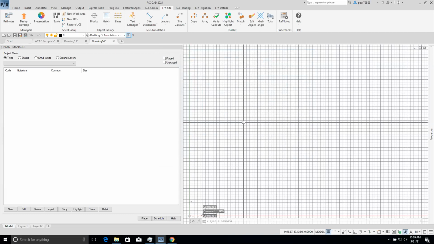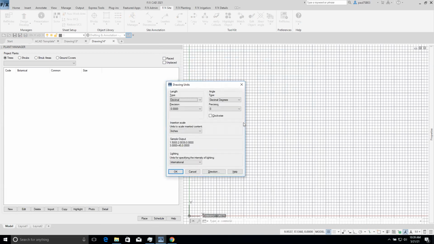But if you were going to do that, you might want to start with the AutoCAD.DWT, and then the items that you actually want to save into your template are likely your unit settings. So you want to type units to open that up and make sure that you're going to be setting it to the units that you're going to be working with moving forward. If you think that you might be using different types of units, you might want to set up multiple DWTs, or you could just use the LAFX ones that are available already.